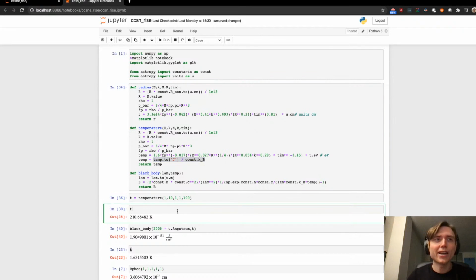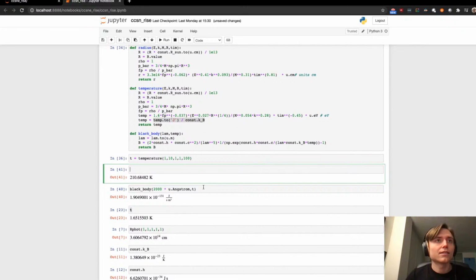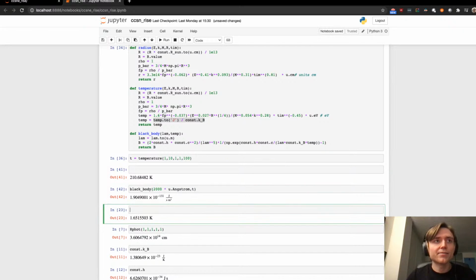Anyway, now we have a temperature. In this case, it's a really low temperature still, 210 Kelvin. That's below 0 degrees Celsius. Yeah, it is. It's well below. Okay. Well, this is a bad time for that supernova. It's very cold. So we'll say that this works now, even though there may be some other bugs lurking behind the scenes.